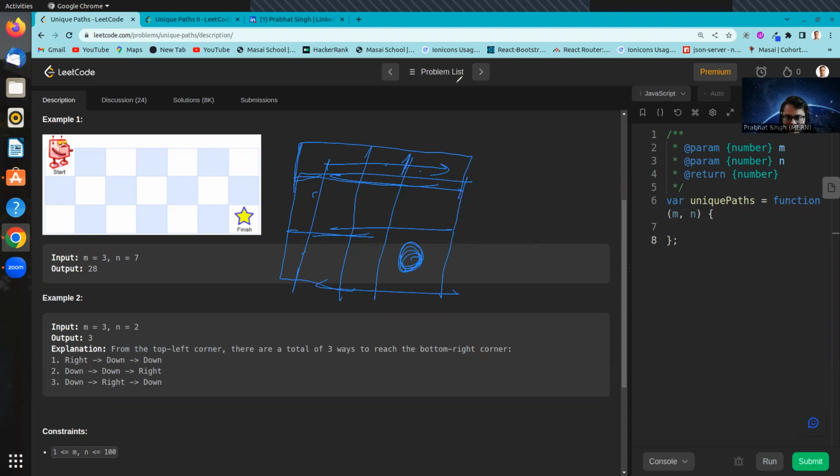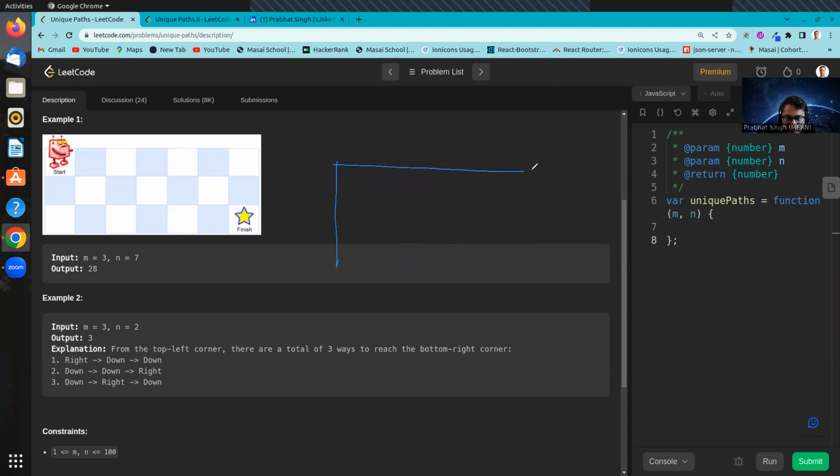One, one, two, three, and two. So here's my robot. So one, one, because for down there is no condition. You have to just move one step, or I have to move any step. For this one, one. And for this, one, two, one, two. So two. One path, two path.